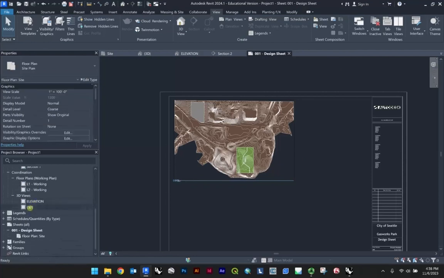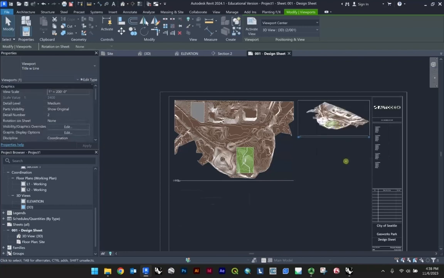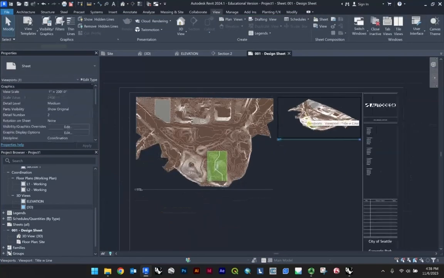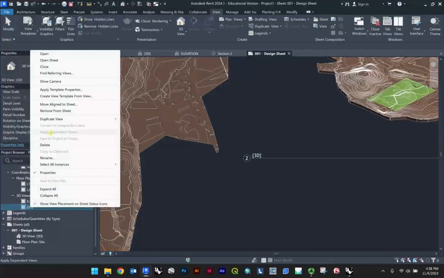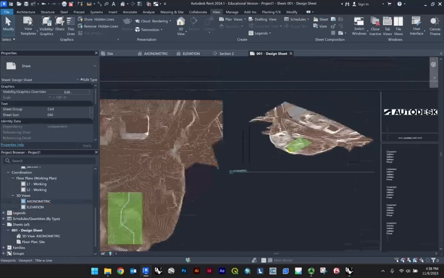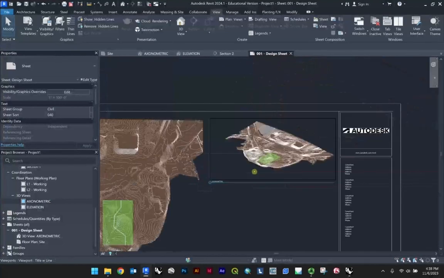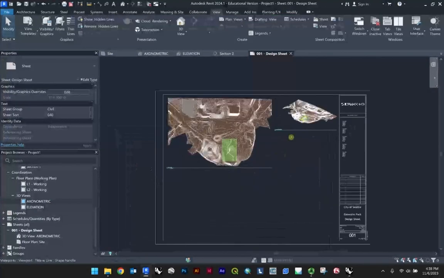You can do the same with your 3D view. And, you know, here, if we know that's 1 to 100, maybe we want this one to be 1 to 200. Pull this, drag it over. And maybe that goes a little bit smaller to the side. 3D. And again, if you don't like the naming of that, right click, rename, isometric. There you go. So that updates in real time. You'll notice there's no scale here. The axes are generally NTS, not to scale. So that's looking pretty nice.